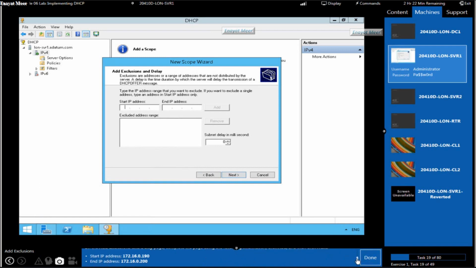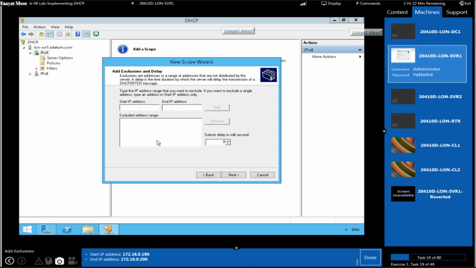So from 100 you will be able to provide about 90 addresses to the client computers, but we will use only one client computer to obtain an IP address automatically, and we will also demo a reservation from the DHCP server to our client.